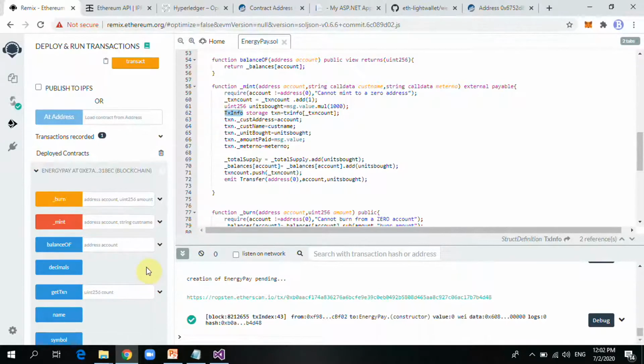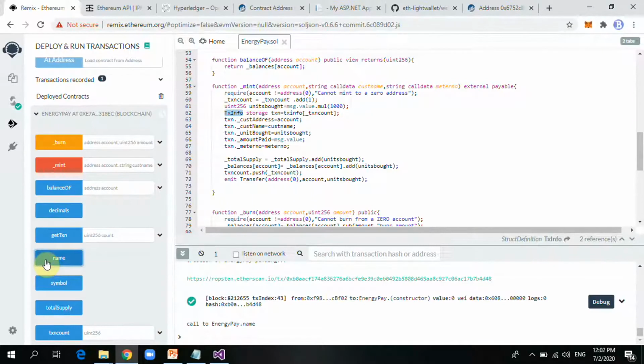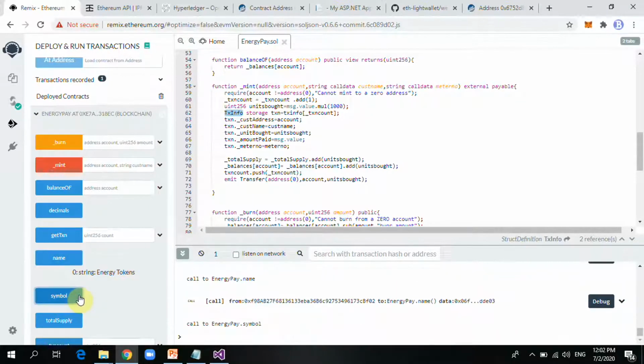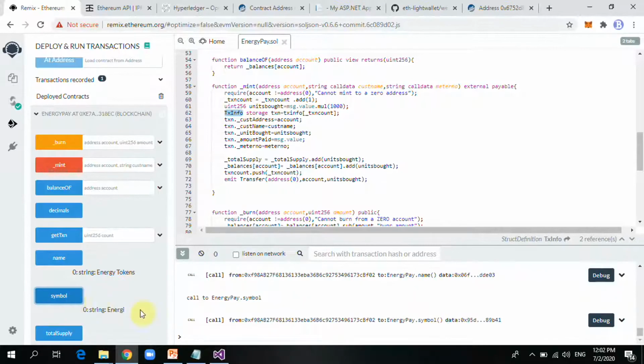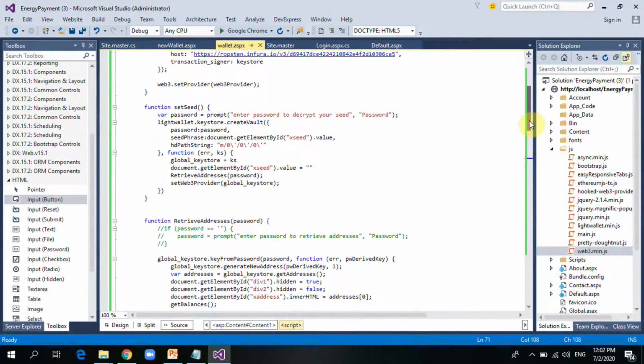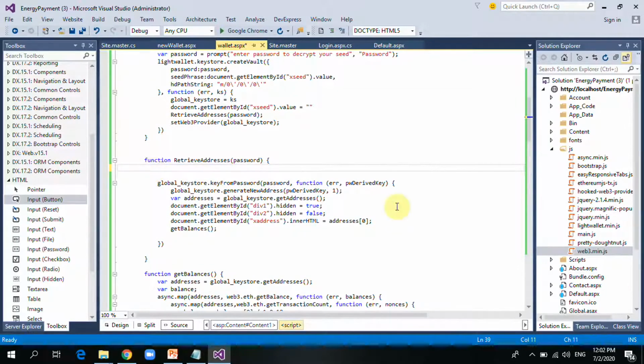And then if you click here, you can see the name of the energy token, which is energy tokens. Have the symbols here. The symbol is energy. So let's first of all call this function here, get balance of. So let's create that function so that we get the balance of the address that is logged in.